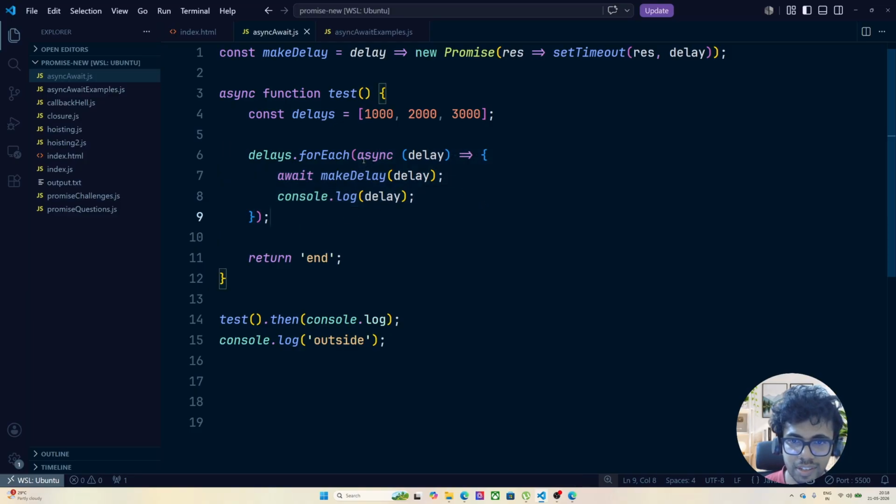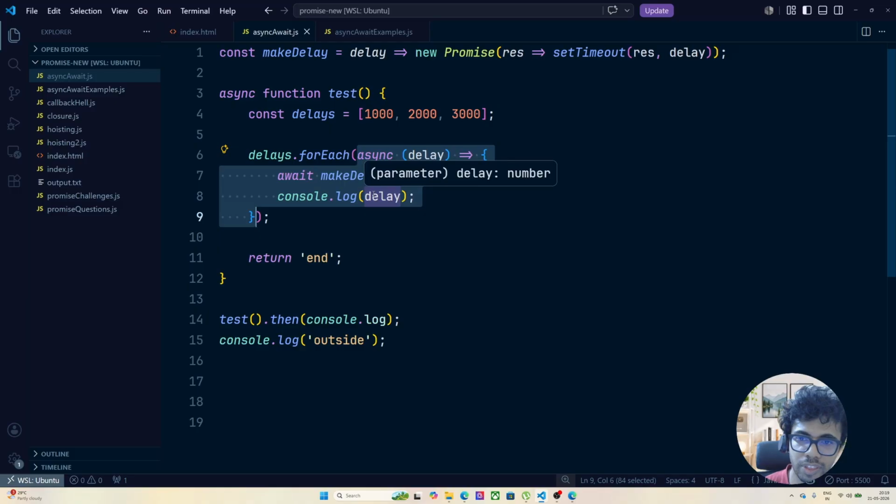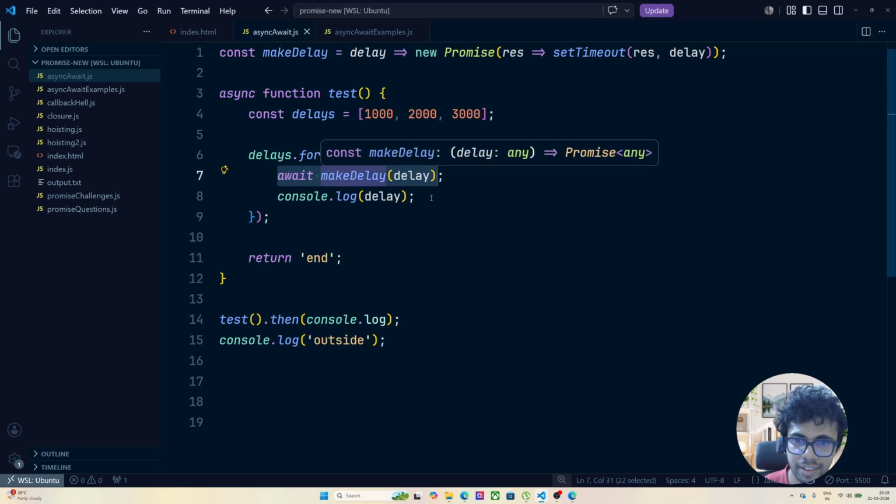Which means it executes this function for the first iteration, then immediately it executes for the second iteration, then immediately it executes for the third iteration, which means three invocations are running in parallel. That's what happens. And on each function execution, the first one awaits for 1 second, the second one awaits for 2 seconds, and the third one awaits for 3 seconds.